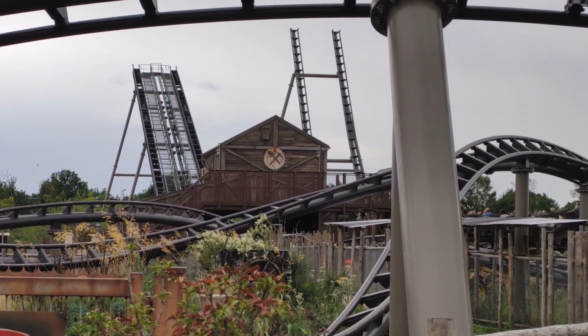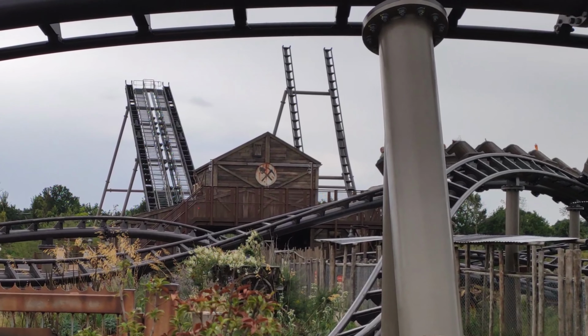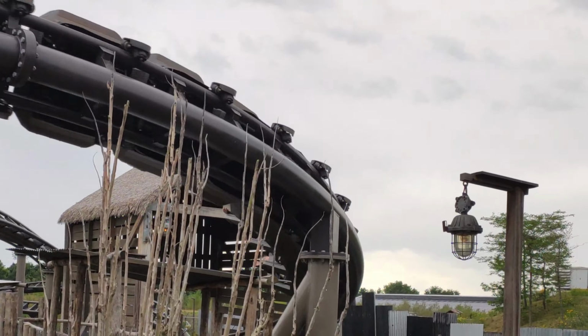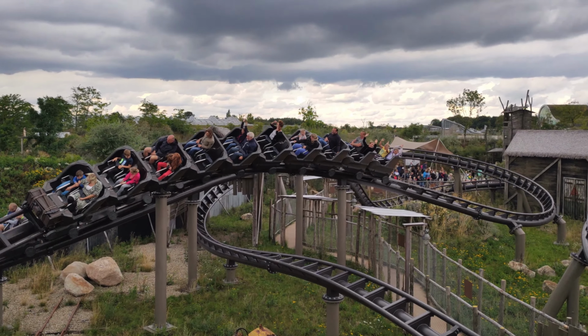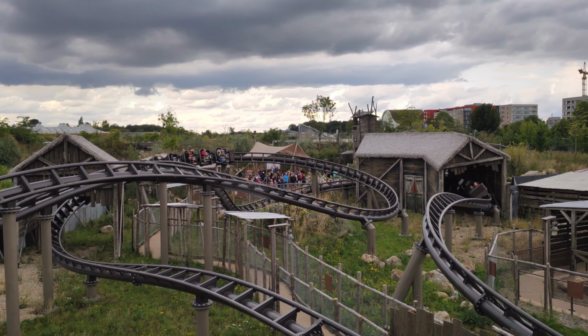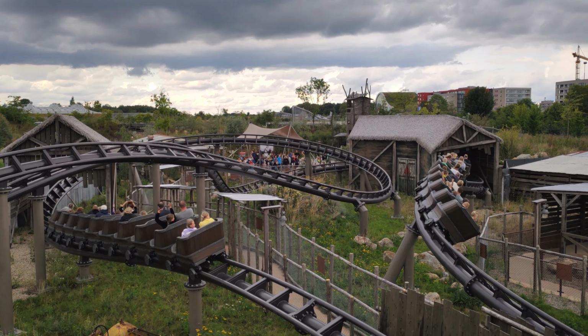It's quite well balanced as well in terms of the racing, as the winner varied between the two trains quite a lot. The ride experience is very similar to that of Rake at Phantasialand, if you want something to compare it to, and I think it's a nice addition to the very new park. Hopefully we may see the park get some more coasters in the future.